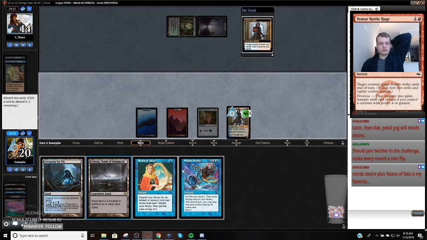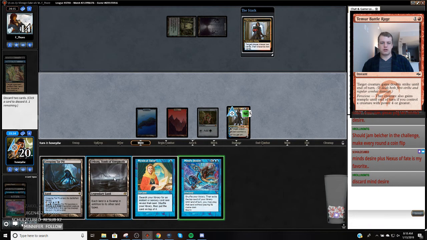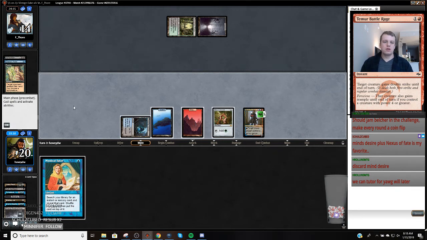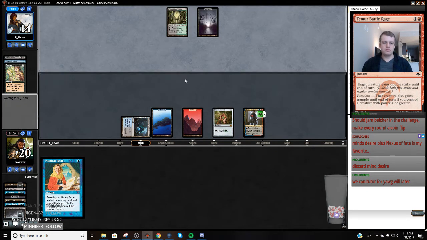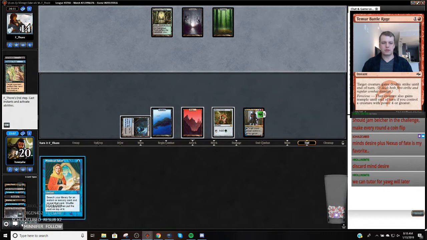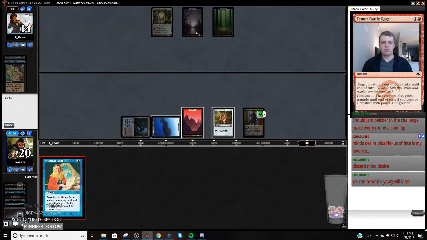I kind of want to just Mystical Tutor at end of turn. 1, 2, 3. Like I want to go discard, tutor for Yawgmoth's Will, and then play Yawgmoth's Will, and then get my Bob back onto the battlefield. And I think that's what I'm going to do. Hope my opponent's not a meanie.